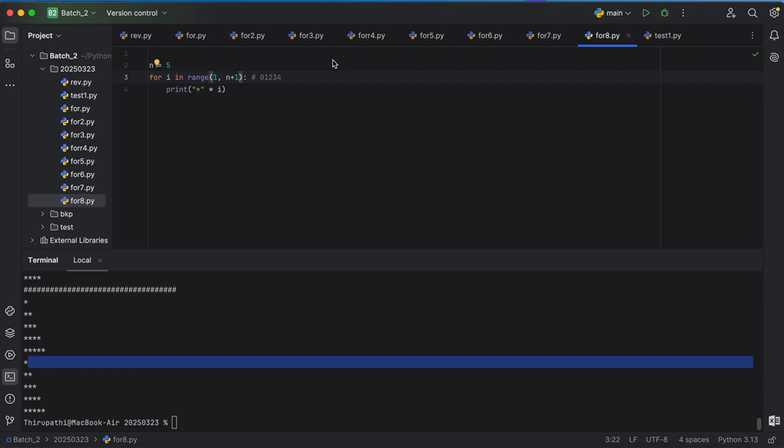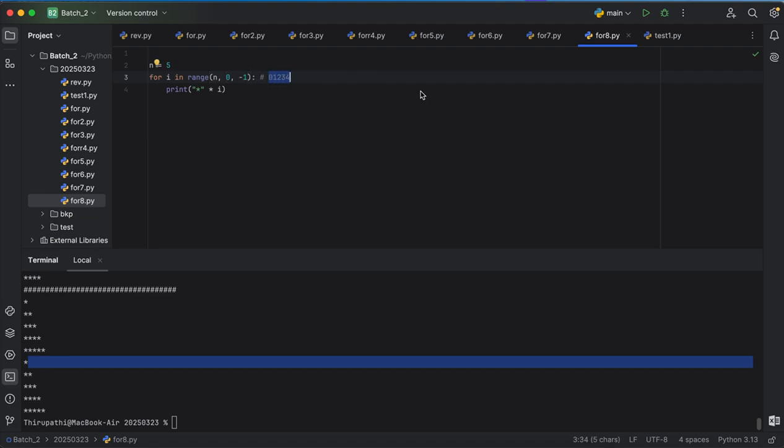If you want to use minus 1, see, here just use n. Here use 0. Now use minus 1.